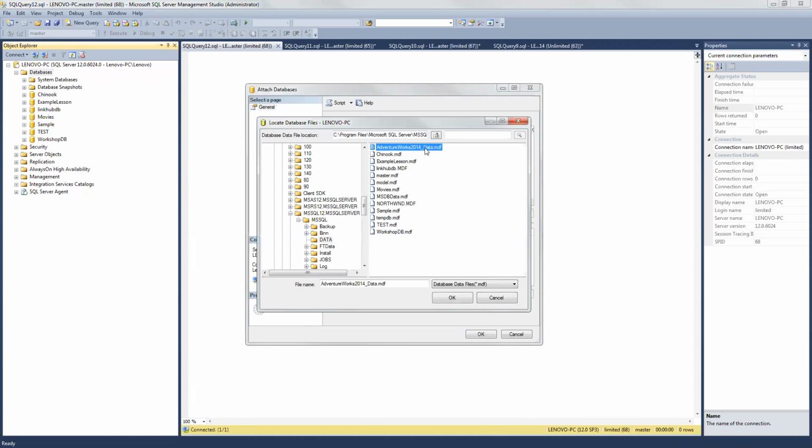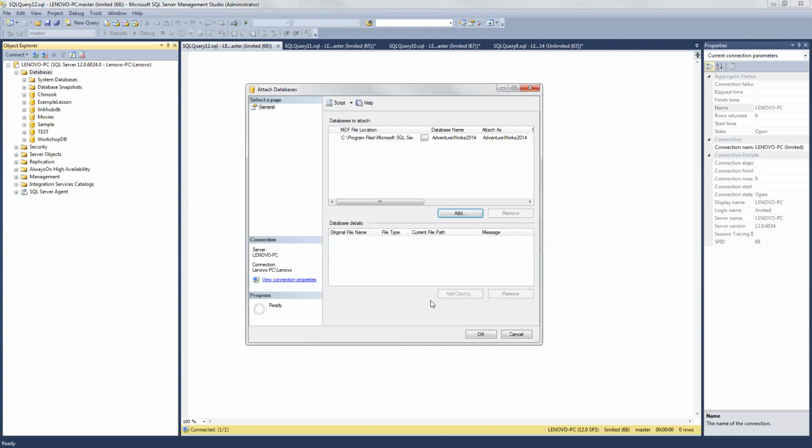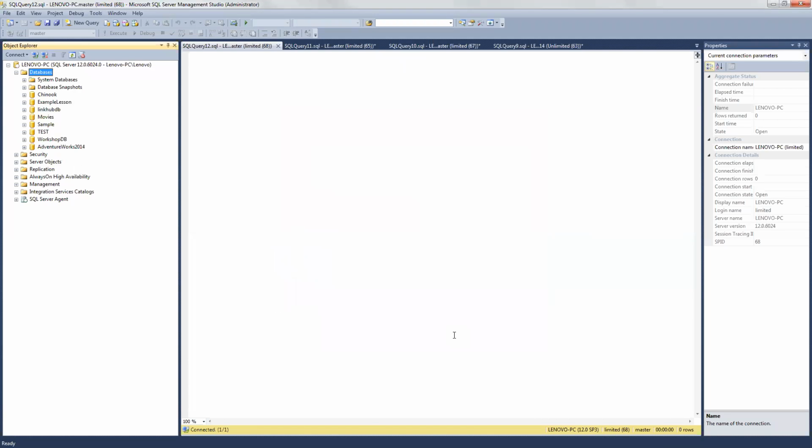Now, later on, when you start getting used to SQL databases, you understand the difference between MDF and LDF. Immediately you select this and click OK, it will automatically generate a log file as well, which is LDF. So if I click OK, you see now I have a log and data. So now if I click OK, everything should be fine. So I'll be able to attach it now. So I detach and I attach.